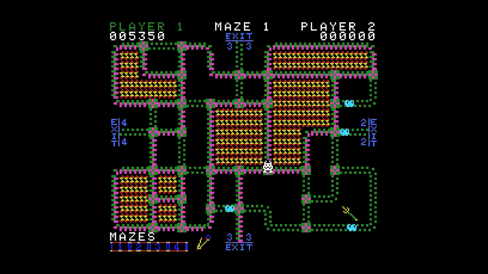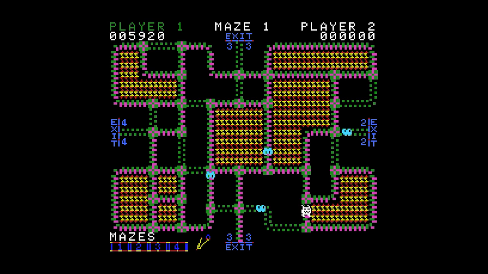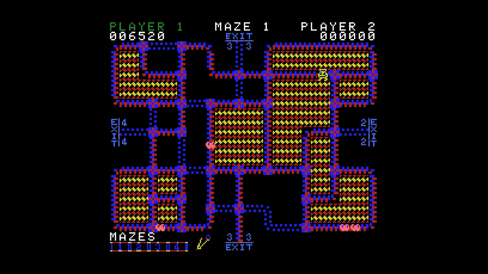As Pepper makes their way through the maze, they leave a zipper, which allows Pepper to zip up segments of the maze until every segment has been sealed. For every section sealed, the player accumulates points.